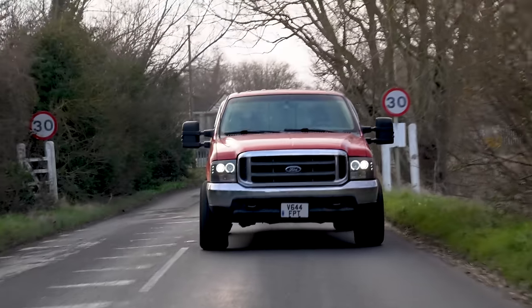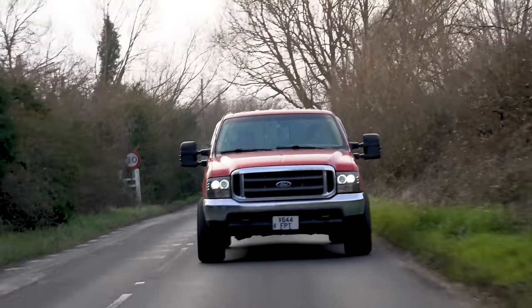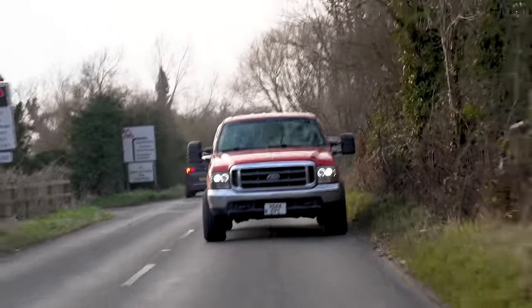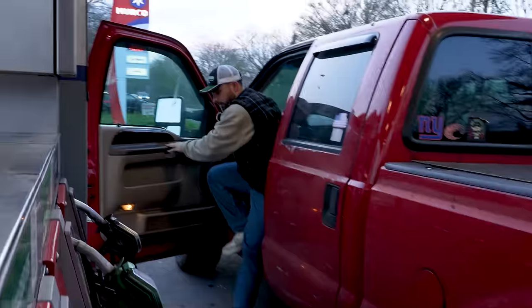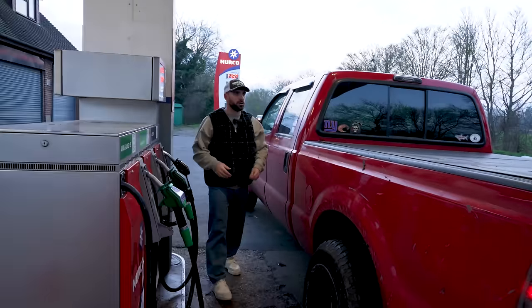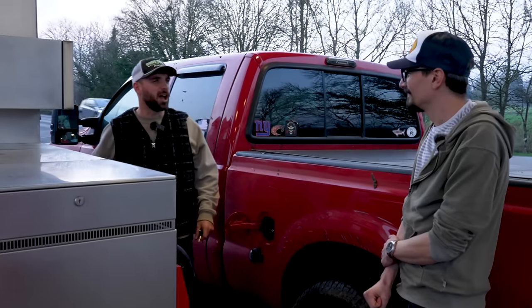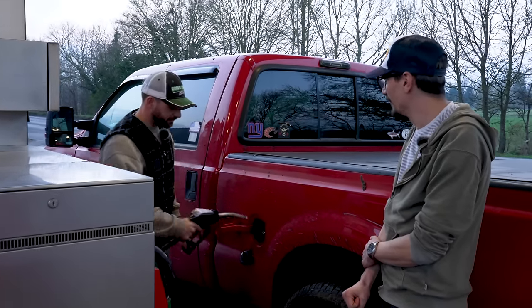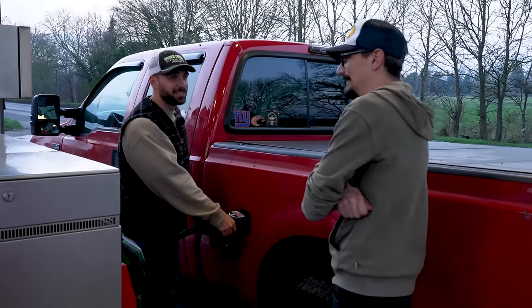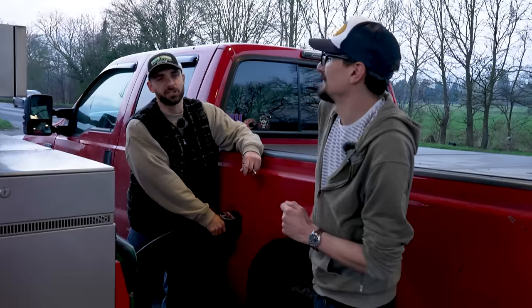After wiping the embarrassment off my face, no thanks to Alex, we go out and find out exactly how efficient our 7.3 litre F250 really is. Right. Moment of truth. It reckons we've done 19 miles. Right. 19, I think it's 19. 19. And a quarter of a tank, the gauge reckons. Let's hope it's the dodgy gauge.